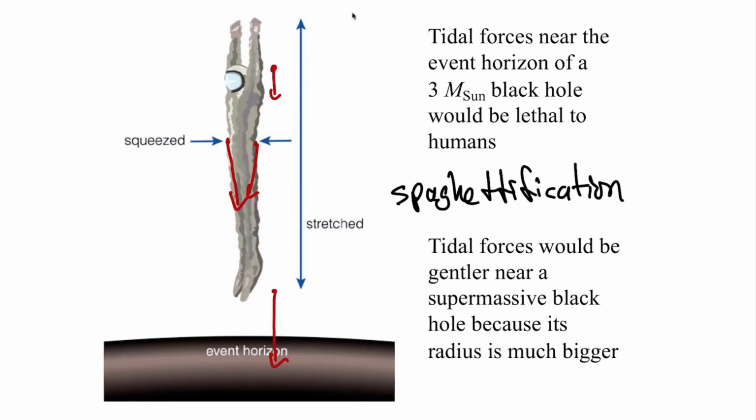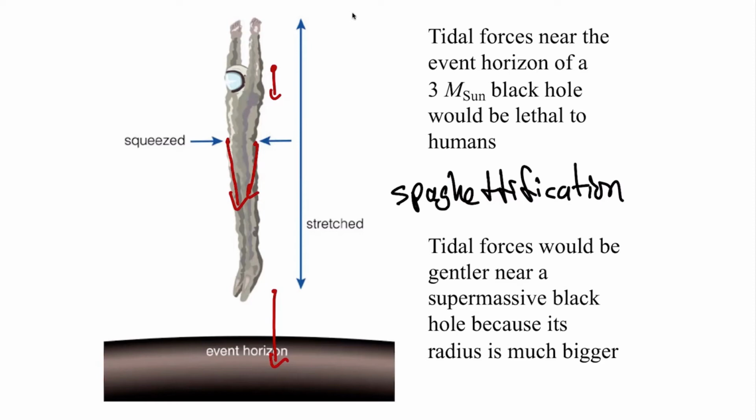So interestingly, if you are interested in jumping into a black hole and surviving, these tidal forces get weaker for larger black holes. Yes, the mass gets larger, but the event horizon gets pushed out far enough that the more massive you have a black hole, the smaller the tidal forces at the event horizon are. And by the time you get to a black hole that's millions or billions of solar masses, they are now weak enough that you could survive and actually jump into a black hole through the surface of a black hole and not be immediately ripped apart.